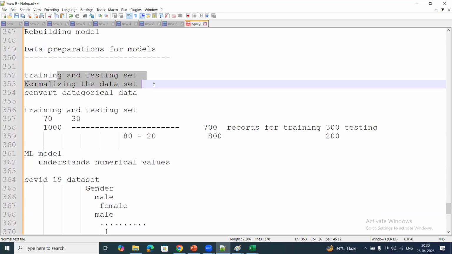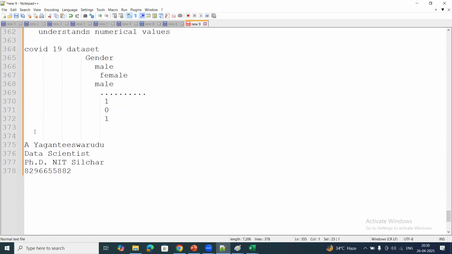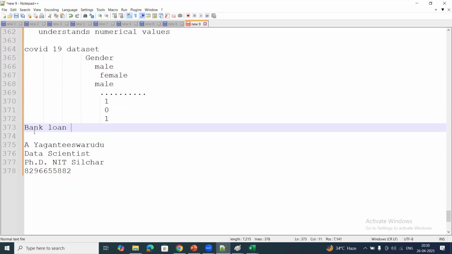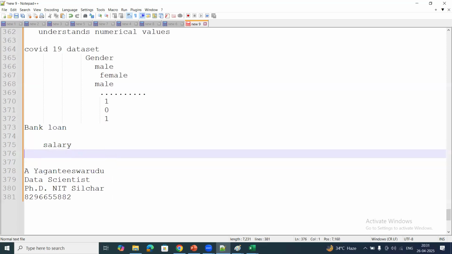So, training and testing set, converting categorical values, and sometimes normalizing values. For example, if you remember, when I was discussing the bank loan application, the salary of the employee is one of the criteria.